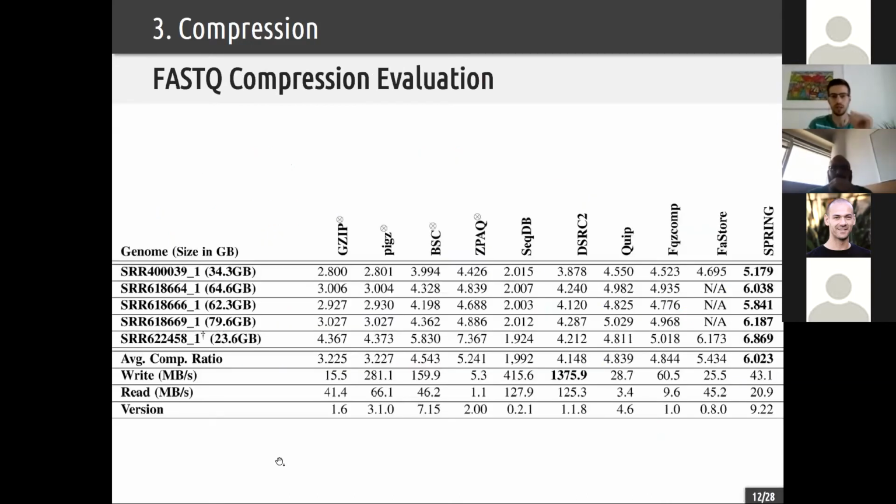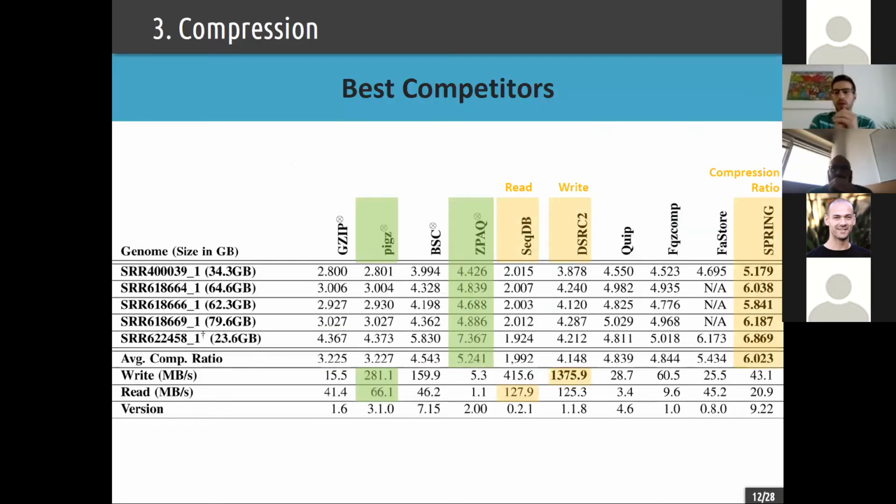So just to have an idea of the results, Spring is the best tool that compresses more. It reached a 6 times compression ratio on average. We have DSRC, which is the fastest one to write files, with more than 1 gigabyte per second.